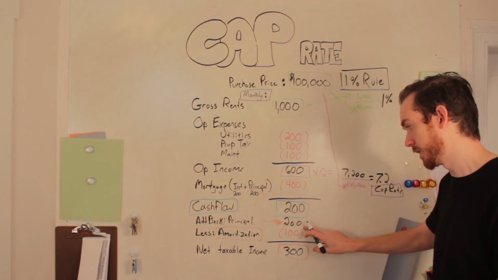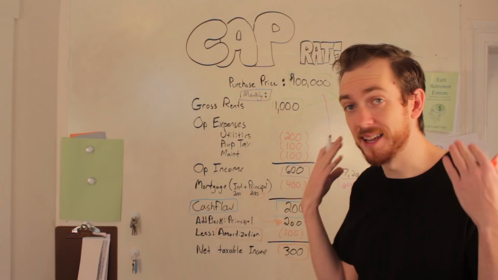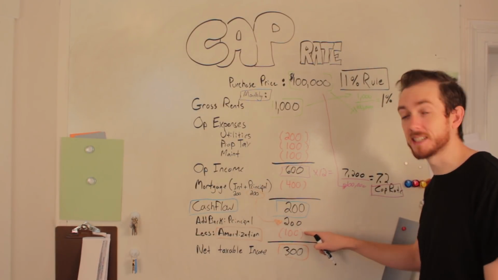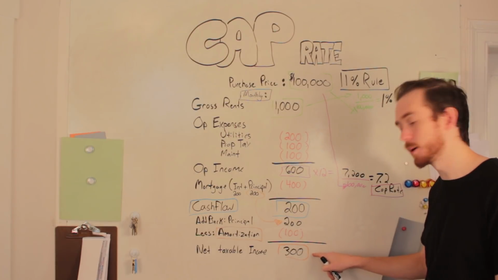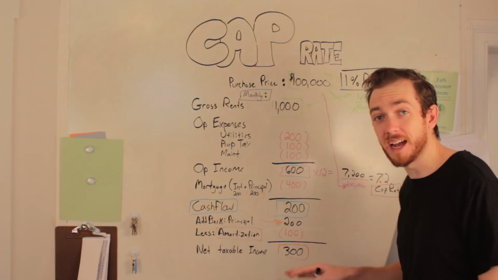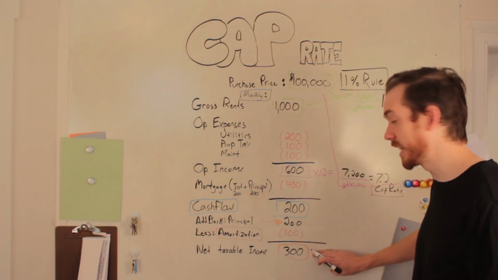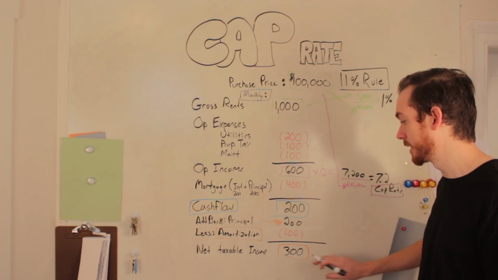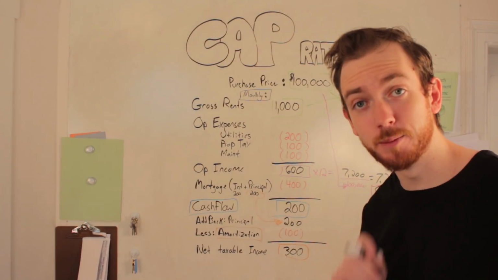of $200 a month. But because in taxes we can depreciate the value of this asset by, again, whatever the exact rules are in your tax jurisdiction. In this case, we're going to assume $100 a month, so we end up with net taxable income of $300 a month. So this is what you're actually going to pay taxes on to the CRA or the IRS. So if you're in a 10% tax bracket, that means you're going to pay $30 a month in taxes because we're making $300 a month in income. Net taxable income, that is.